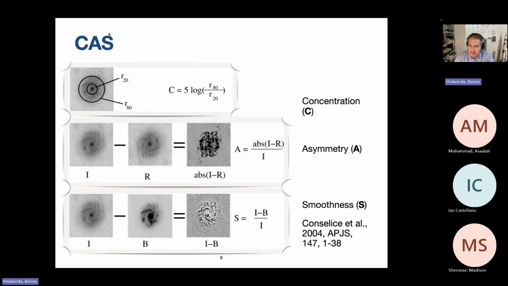This is something called unsharp masking, and it's a photographic technique, so it predates things like Photoshop, where you can smooth using certain photographic techniques and then take a photograph through a smooth image. But the main thing is that you smooth it, you subtract the global flux, and then you are left with little dots, and so it identifies how much small structure you have. That sounds great, but it is really dependent on how much you smooth in that image. So all three of them are pretty commonly used.